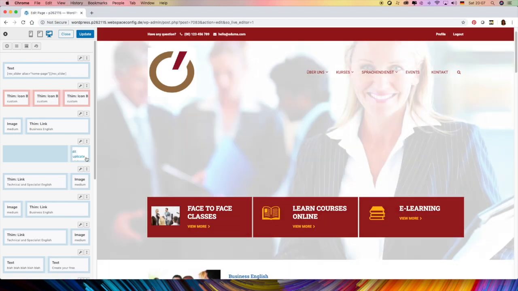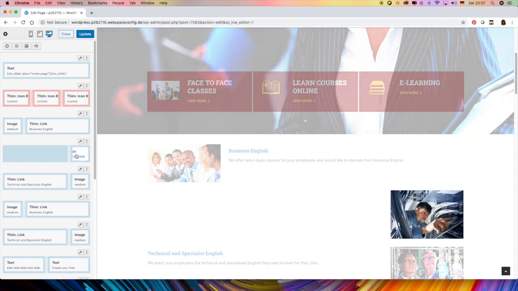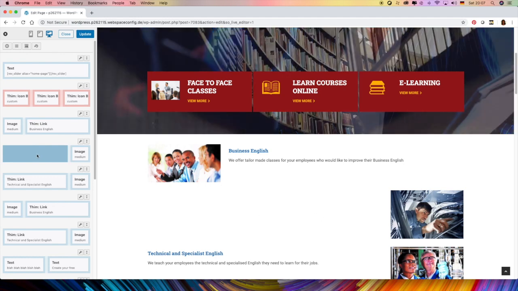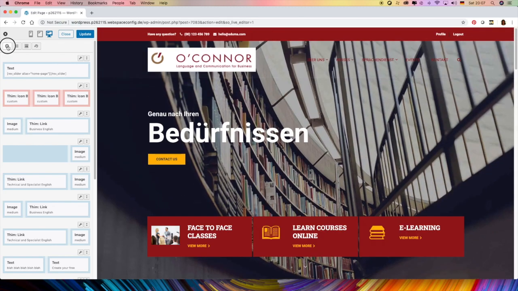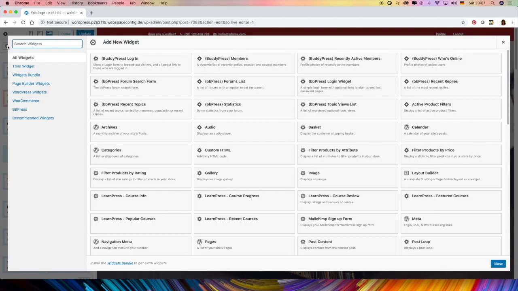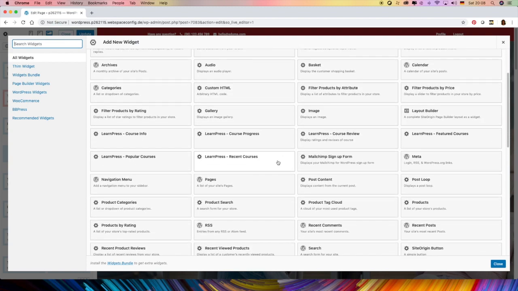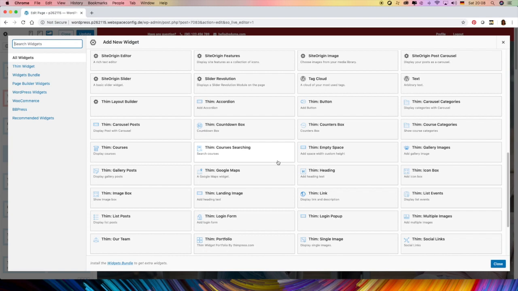And we were editing this row. Okay, so I've added the image, which is this one, right? And now I have to add something into this space, because if not, there's nothing here. So let's just add another widget. And we can add in, for example, some text. Okay, but a text with a link.